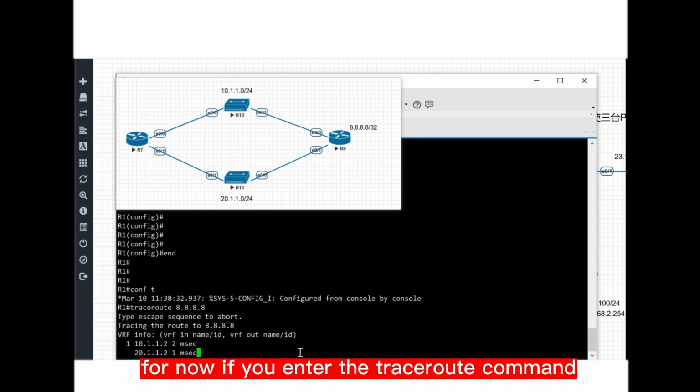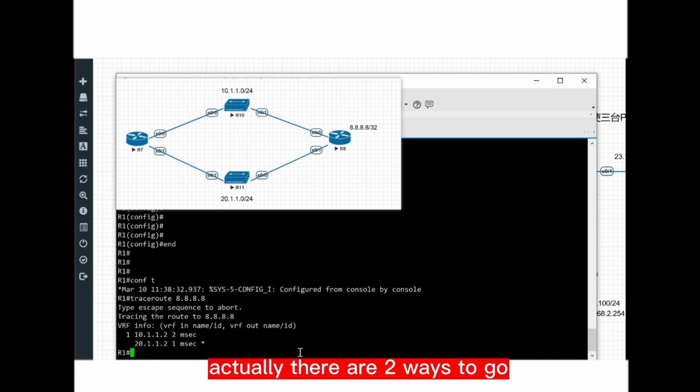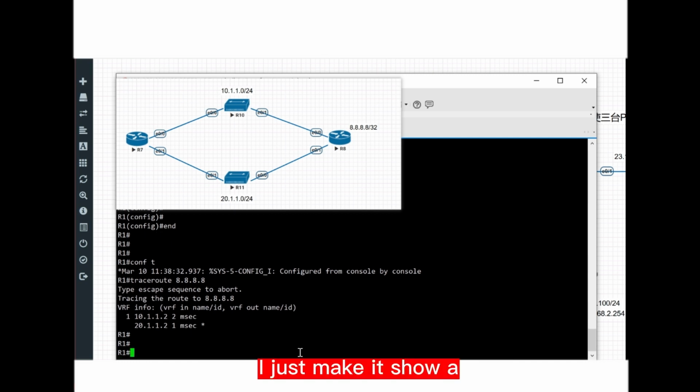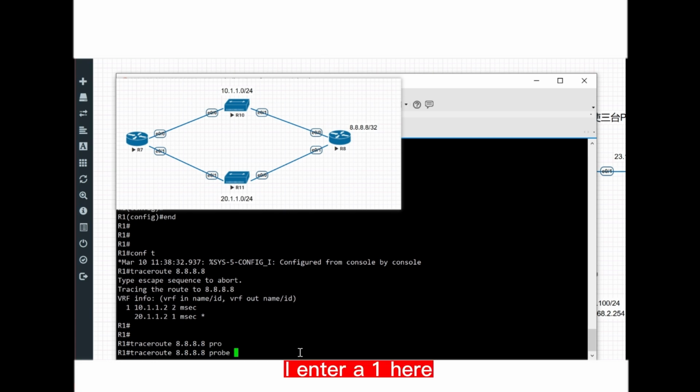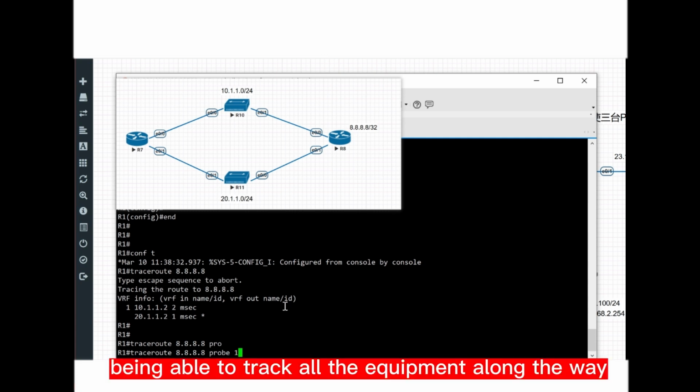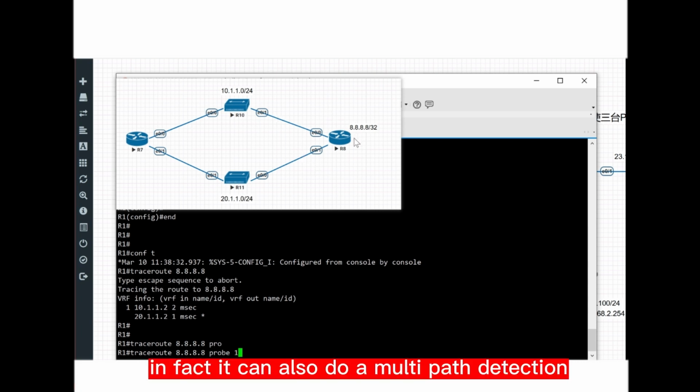Now, if you enter the traceroute command, actually there are 2 ways to go. It will all finish showing. I just make it show a single probe. For example, I enter a 1 here. This means that when I traceroute, it returns only 1. Traceroute has 2 functions. In addition to being able to track all the equipment along the way, it can also do multipath detection.